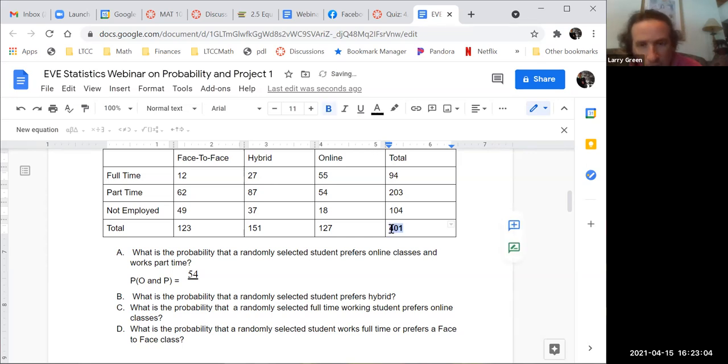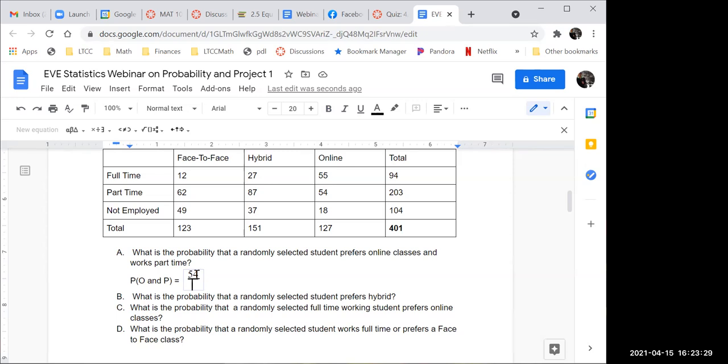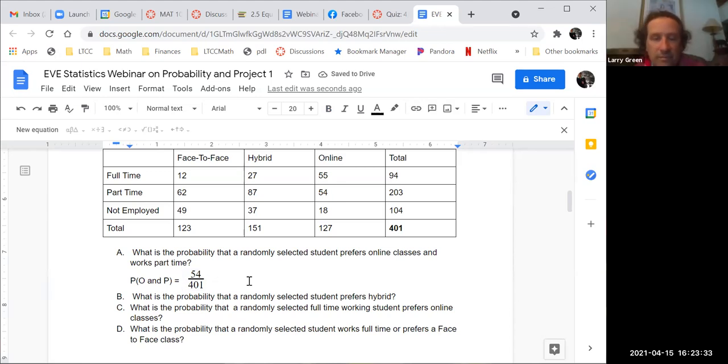Let's make that bold, because that's an important number. Any questions on this? Again, you can use a calculator. That's always okay. I'll always embed a calculator in the questions. And if it's for homework, you can just use whatever calculator you like, Google or something, for addition. So what goes under the 54? 401. And that's it. Any questions on part A?